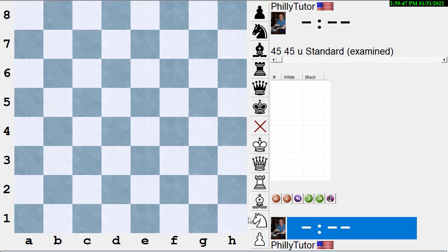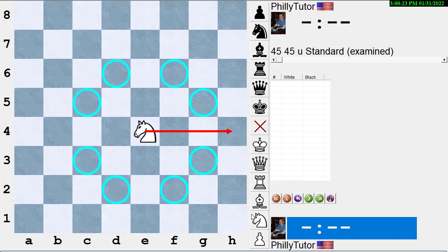How about a knight? Well, if we put a knight in a corner, it's got 2 moves. 1, 2. If we slide it over 1, it's got 1, 2, 3. If we slide it over 1 more, it has 1, 2, 3, 4. How do we do this? Well, what we're really doing is putting a knight in the middle of the board, and we have this little constellation of moves that it has, 8 moves in the middle. And when you move it toward the edge of the board, some of those 8 go off the board. It always has those 8. The problem is some of them are off the board.